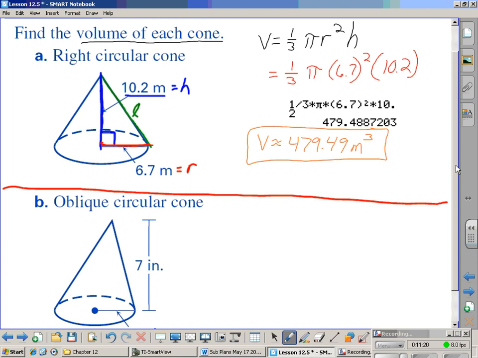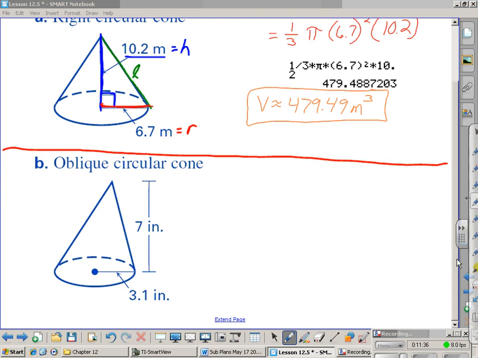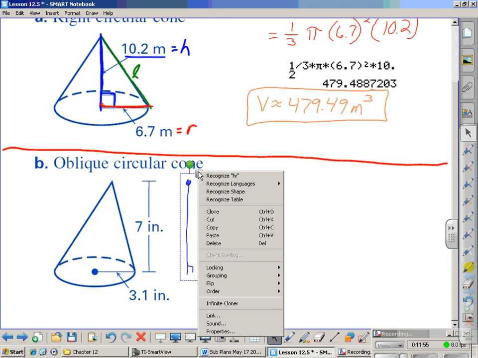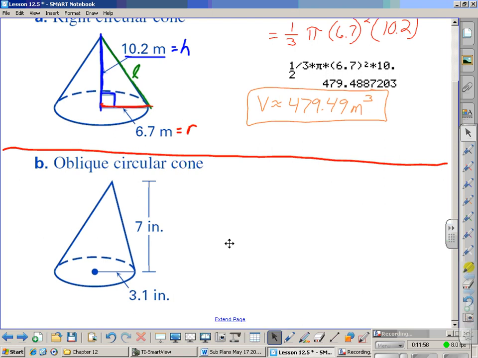So we're going to do an oblique circular cone. The thing about an oblique cone compared to a right cone is not much different. The one thing about a right cone is the height is measured right in the middle of the circle, straight up to the vertex. But in an oblique cone, the height is going to be measured maybe outside a little bit. Whatever we take from this vertex here, it goes straight down and it's perpendicular. So that's the height of 7. So that measurement right there is really the 7 right here coming out. So it's measured perpendicular to the radius, maybe not at the center of the circle, but perpendicular nonetheless.